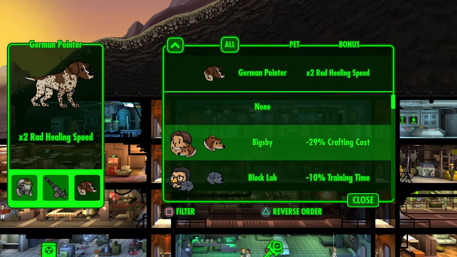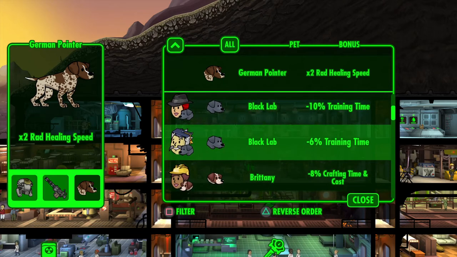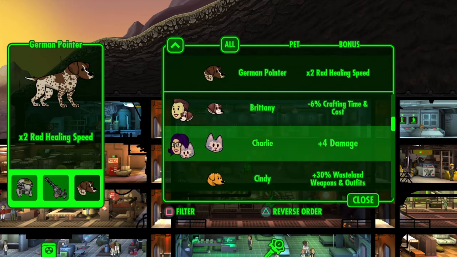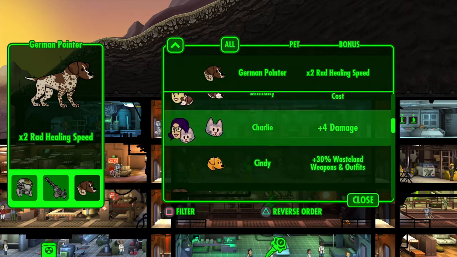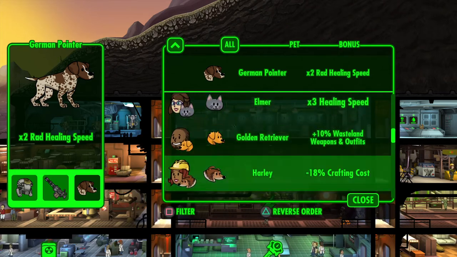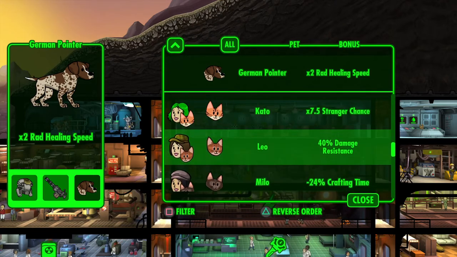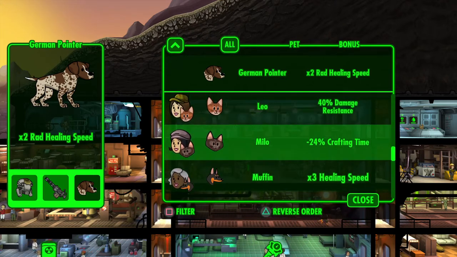If they're going on a super difficult quest, like a level 50 quest that requires really, really high damage weapons or something, then I say, oh, they're going to need a lot of help. So I might send them out with something that would help. Like this one does more damage. This one gives damage resistance. But there's some that only apply to things that happen on quests. There's some that apply to things that happen in the vault.